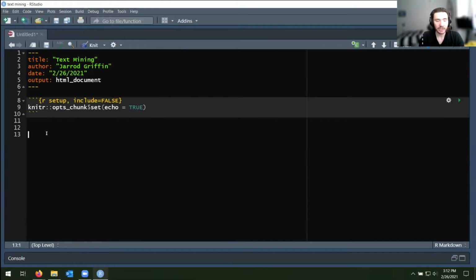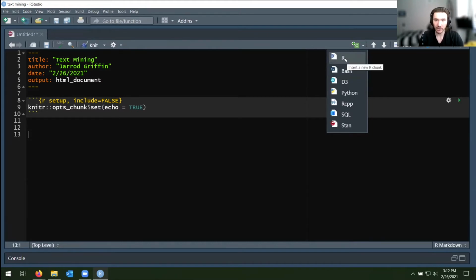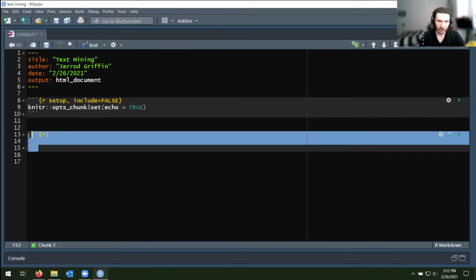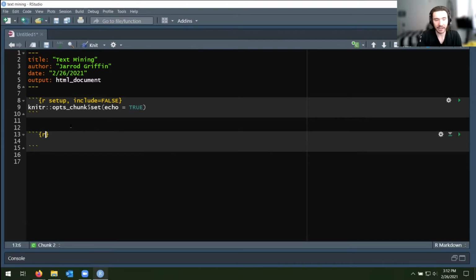If you want to insert a code block, click this green C with the plus right up here, and then click whatever language you want. We'll be using R, so we want to insert a new R chunk. So here we are, we have our R chunk, and now we can title this. I'm just going to title this packages.